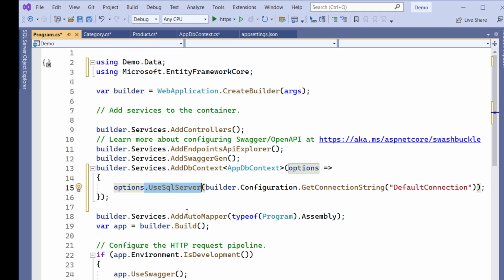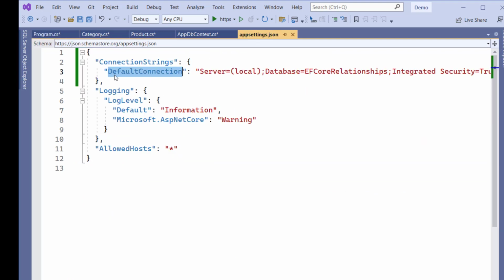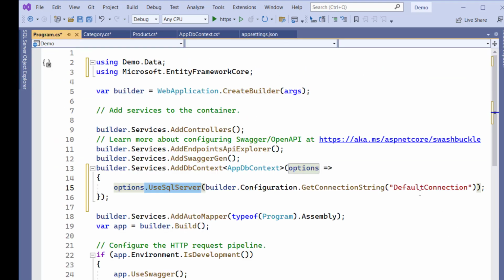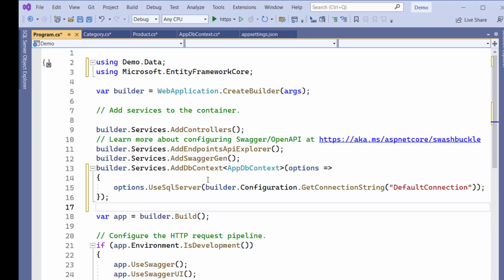Remember that we installed Entity Framework Core, .SqlServer and .Tools. So we have this server being used, and now we get a configuration name, or the connection string name, from the appsettings.json. Remember, the name here is DefaultConnection, so that's exactly what we are getting over here. Okay, so this is not important here. You can take this off. So let's save this. Now our connection is done.